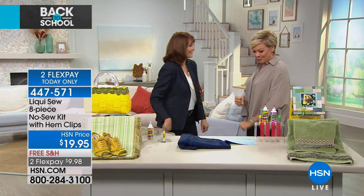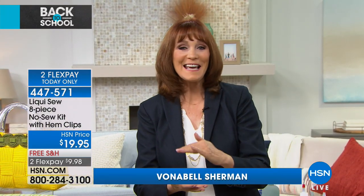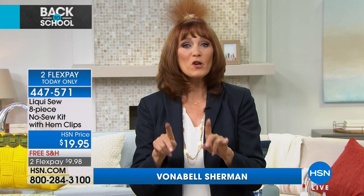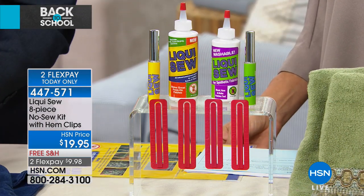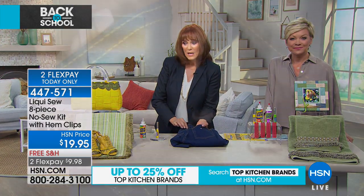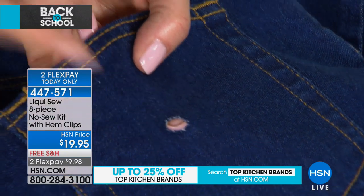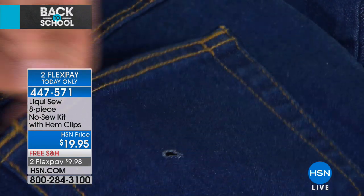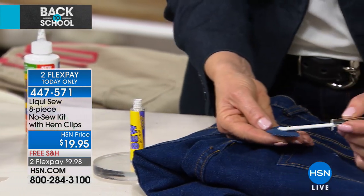Bonnibel Sherman is joining us. Especially with back to school — patches, scouting, pants from last year you want to pass to the next kid but don't want to hem or pay $15 to get hemmed. I'll show you how to do it with LiquiSew — hem, patch, mend, all without a needle and thread. Starting with these jeans — I have a little hole here. A sewing machine would be very difficult. Denim is very hard to sew and you'd probably break your needle. In the kit you get a to-go bottle, which makes life easy, and look — no drip.